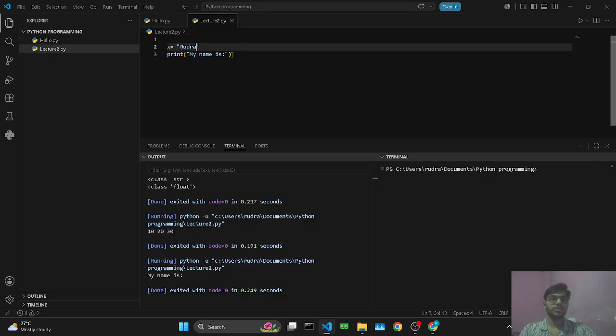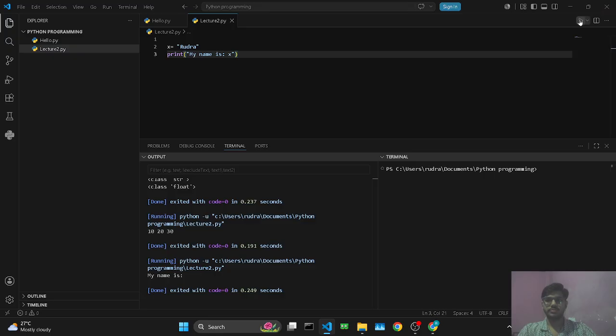Now I want to print it. If you write x inside the quotes and run the program, you will see that it's not printing the value of x, it's printing just x.